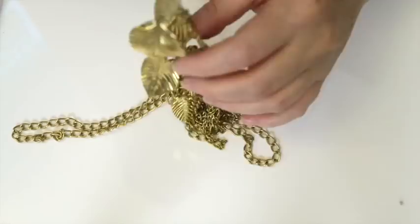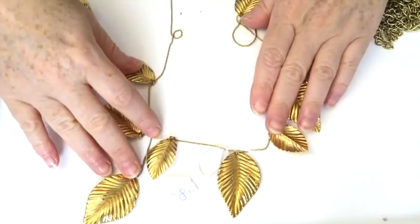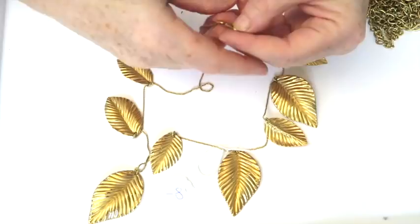All right, I'm not sure where it was when it cut off, but we were just talking about this necklace, which is a Napier brand. It's got a tag on it that says $8, but I have a feeling I could probably sell it for a bit more online. So I'm not sure exactly.